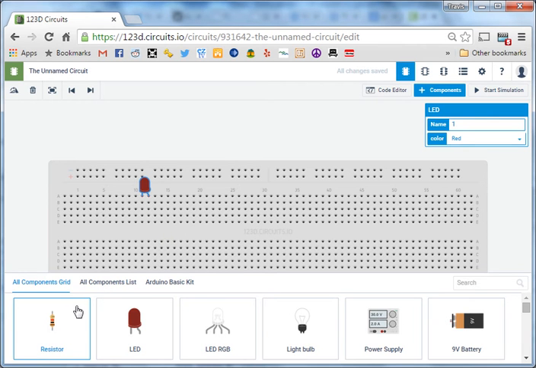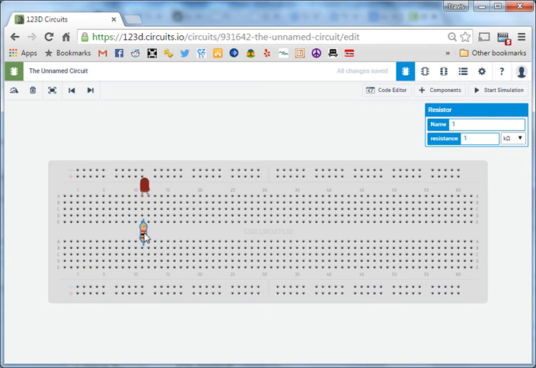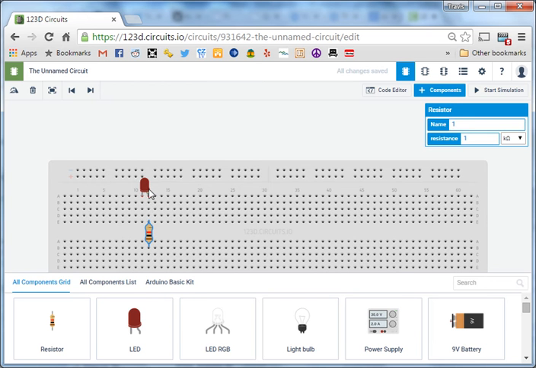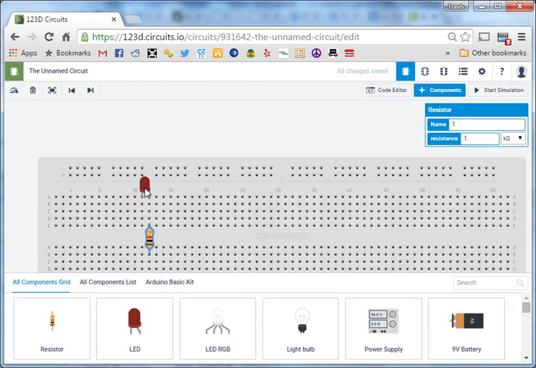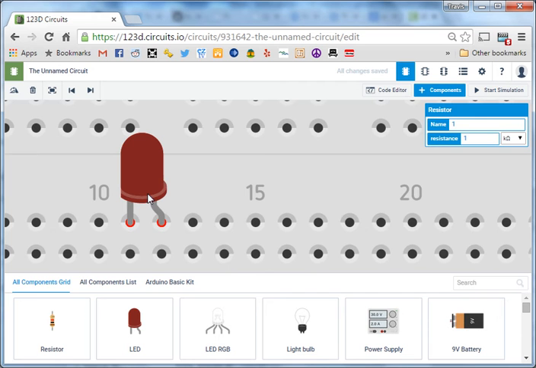I'm going to get a resistor, and I'm going to add the resistor to the positive side of my LED. I know it's positive because it's round on the inside. If we zoom in on it, you'll see a rounded edge for positive, flat edge for negative. They've put a little bend on the leg as well, so you can tell. If you look inside, you'd see a bigger piece of metal on this side and a small piece on this side.